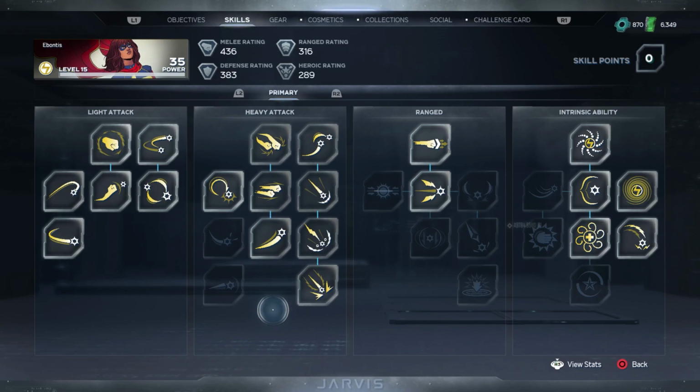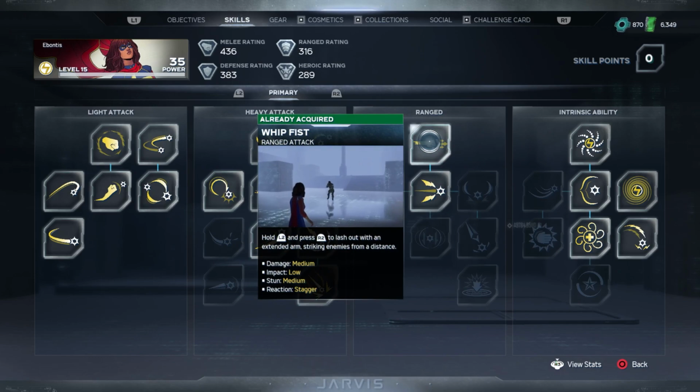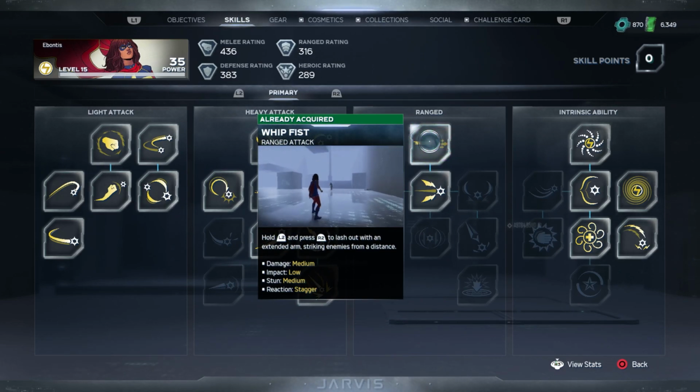So that's the light and heavy attacks, pretty basic, but I'll show you guys in the gameplay as we go through. Her ranged attacks are fairly cool. Now she's got some options here. Obviously she's got the Mr.